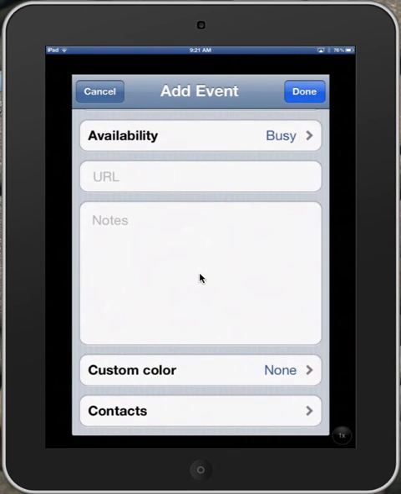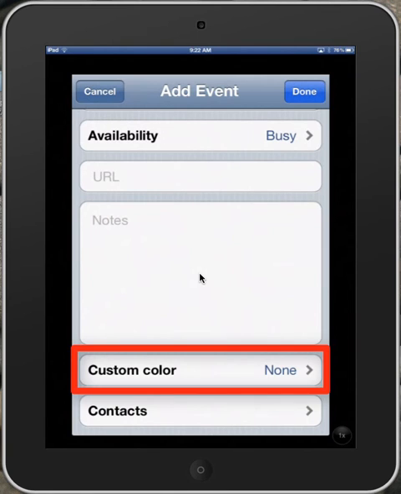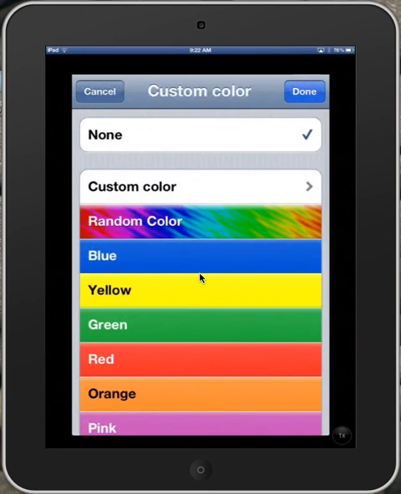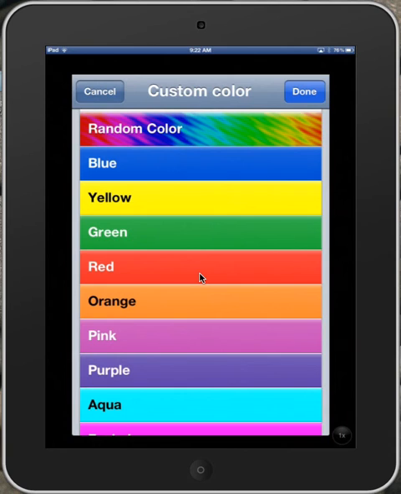The last two options are the two that are really different from the traditional calendar. Up until now, we've had to create multiple calendars and then use color coding to represent the various calendars. Now we can actually custom color each and every appointment. This is a great lesson in categorization skills, because we'd want to say all of our, let's say, doctor's appointments are going to be in green. You sort of have to establish a habit, but that will help you categorize your calendar.